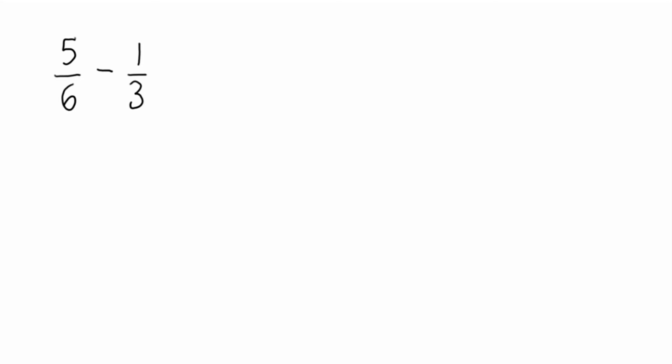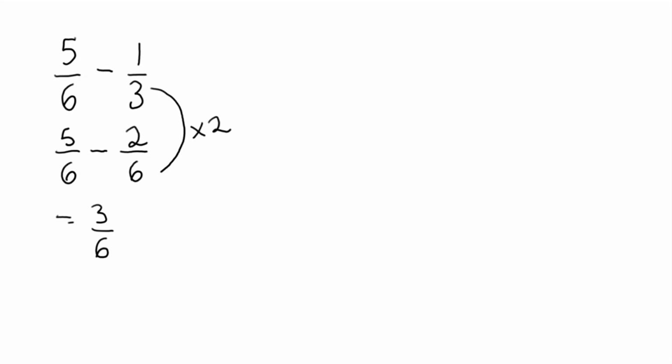Okay, in this example, you should see that 3 divides exactly into 6. So 6 can be our lowest common multiple. So I'm not going to touch the first fraction, I'm going to keep it as it is. But our second fraction needs to change to a 6 on the denominator. How do you get from 3 to 6? We times by 2. 1 times 2 is 2, so the numerator will become a 2. 5 subtract 2 is 3. Keep your denominator the same. Now you'll notice that 3/6 is the same as 1/2 because both parts divide by 3, so we need to simplify down. You always should be given your fractional answer in its simplest form.